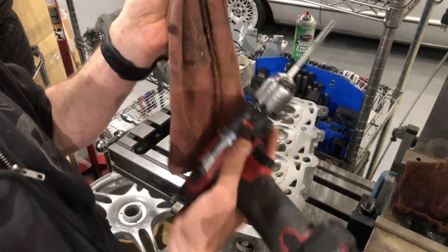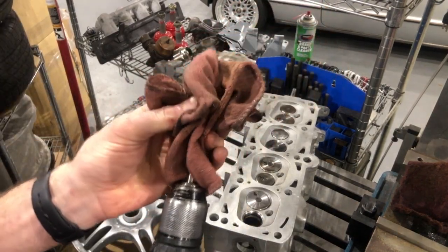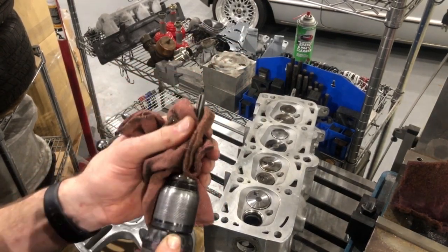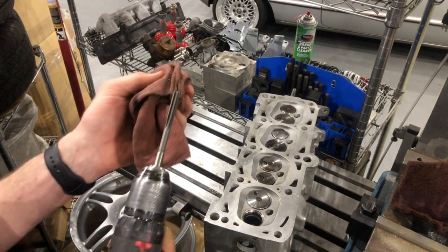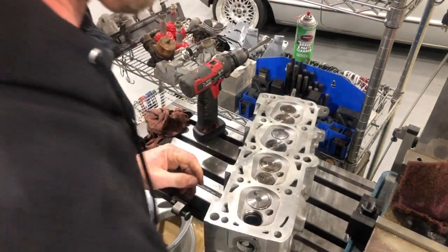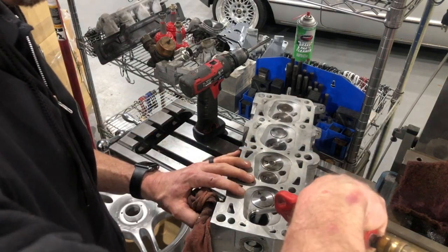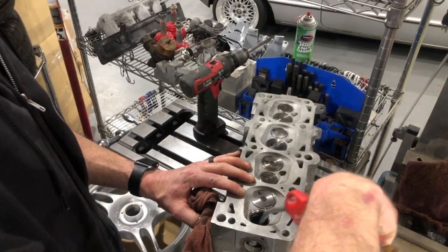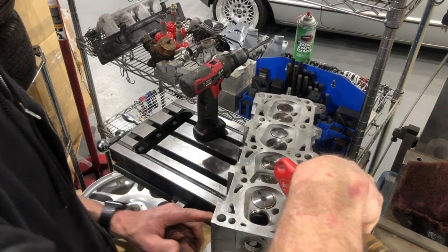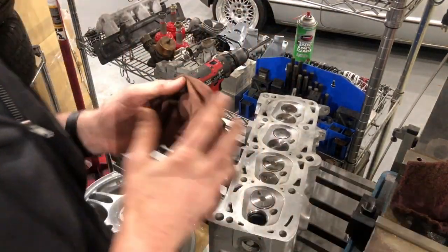One time I'll make a video of how you do it on a mill, but most people don't have that, like I said. This is actually pretty easy to do — it's much easier doing it this way, whereas with a mill you've got to set it all up and have jigs and everything. And that's how that's done.